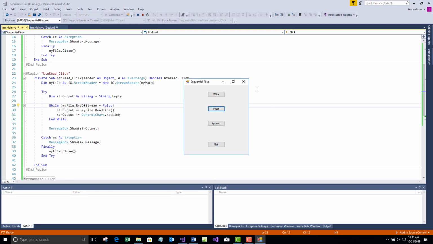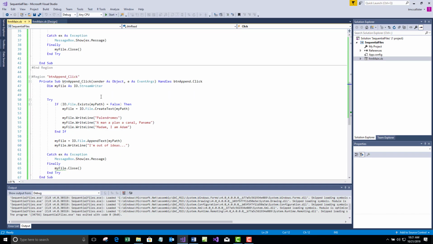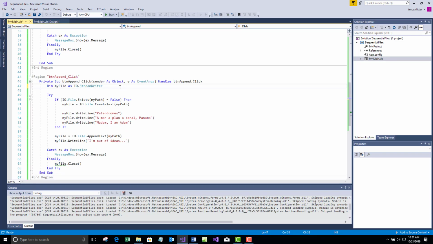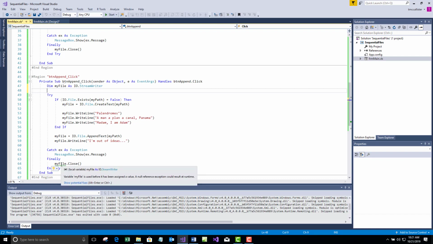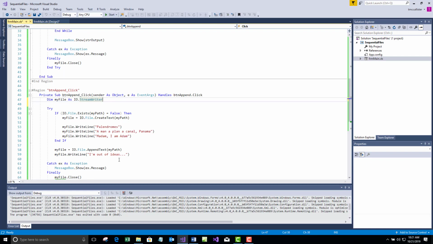Okay. Now let's look at the append. Now this is somewhat more complicated, but not a lot more complicated. Now I did something here I don't normally do, but in this case it's not going to matter because it's going to get initialized one way or the other. The only thing that might happen here is if it throws an error here and does this, it's going to try to close a file that may not be open, but we're not really worried about it. That's what this warning is. I could go ahead and open it here and create it, but that's not what I'm trying to show you.